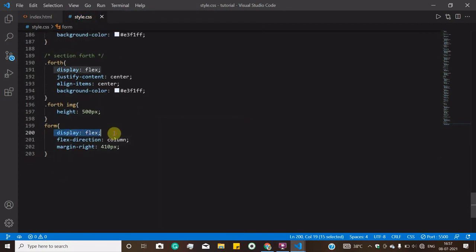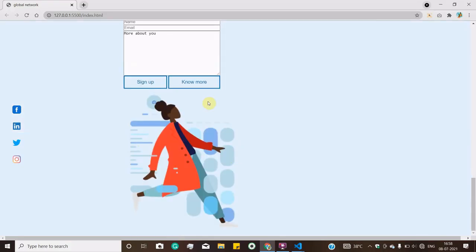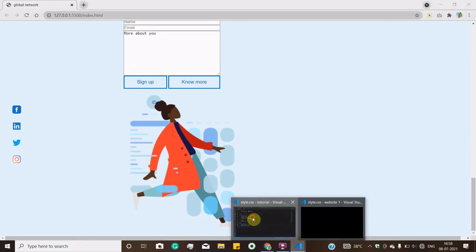And to the form, I made the display flex, flex direction column, margin right 410 pixels. So now this is how it is looking. Okay, so I have made one mistake.